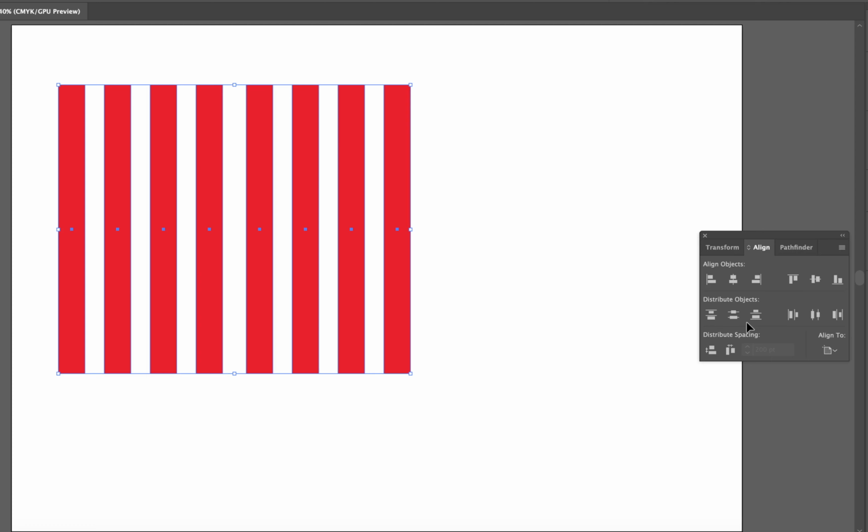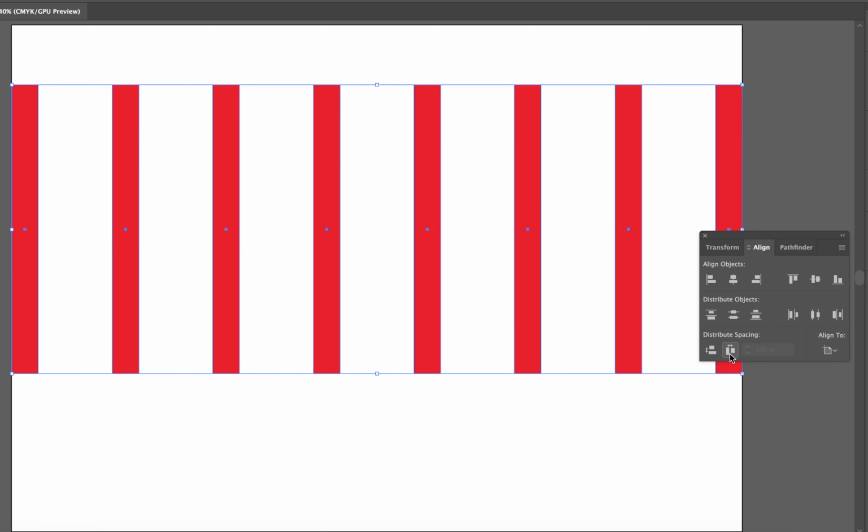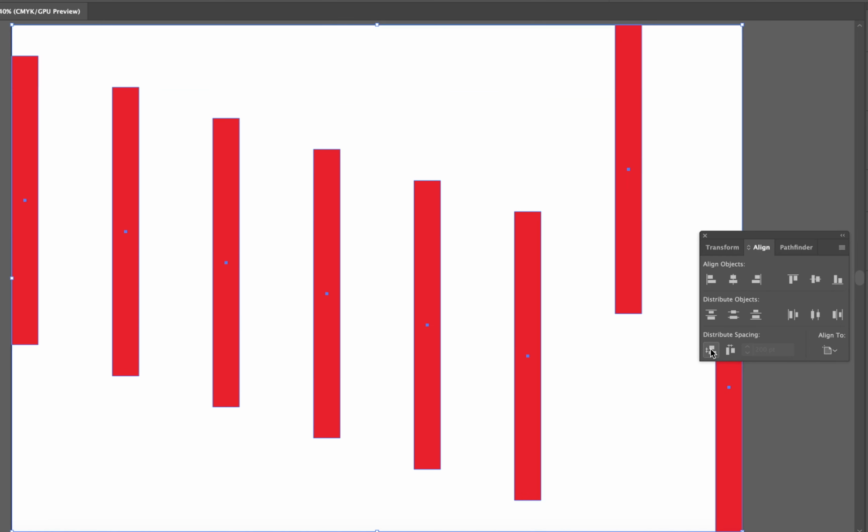At first, let's select the artboard, and then we will choose one of these. It will distribute the objects with the horizontal reference, and if we press this one, it will distribute with the vertical reference. We can define the key objects also.